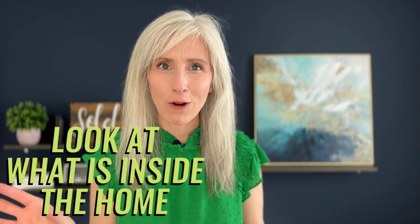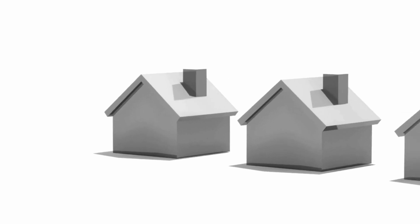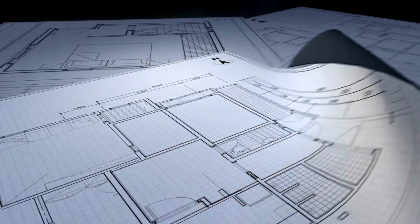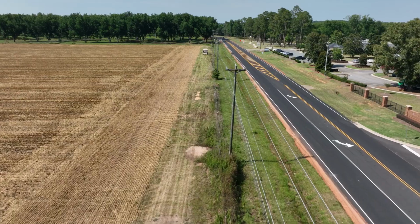Oh, and before we leave this, make sure you're comparing spec homes to spec homes. So obviously I would think that you're not looking at just one spec home from one builder. If you're seeing one that is maybe $80,000 cheaper than another, look at what is inside the home. Don't necessarily go for the cheapest one. You may be getting more value out of the location of one, along with the finishes of one, as well as who built the home. There are some strong differences between who built the home, but location is a huge piece.